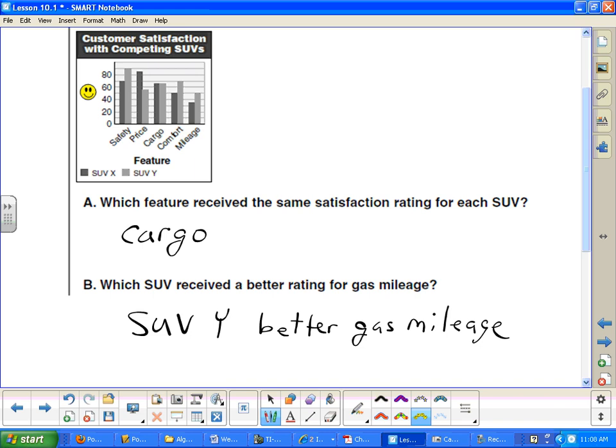So you need to make sure that you understand when you're looking at these exactly what these numbers mean, and so that should be explained. All right, is it just that however many people they were talking to, that many people said that mileage was better for the one than the other? Okay? So you have to make sure you know what everything means when you're making a graph too, so that the people who are reading the graph understand it. Okay?